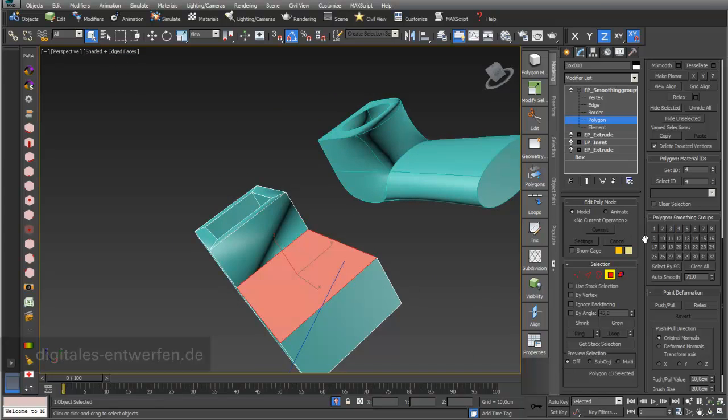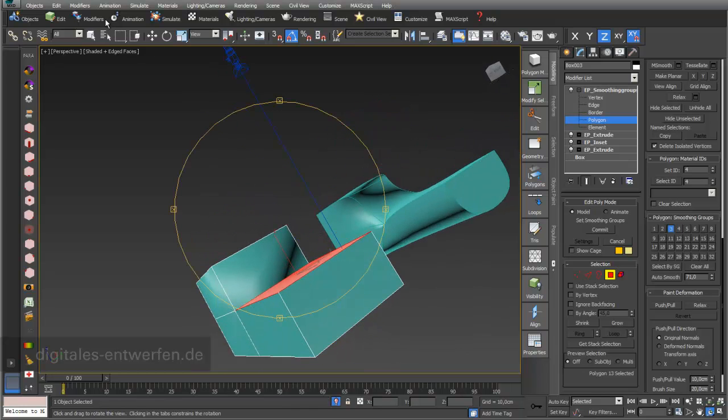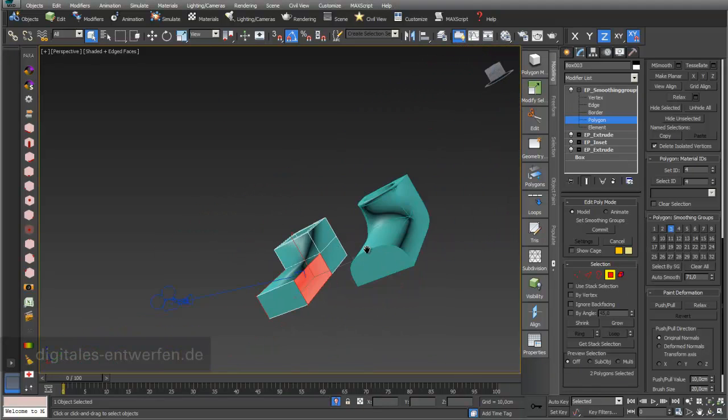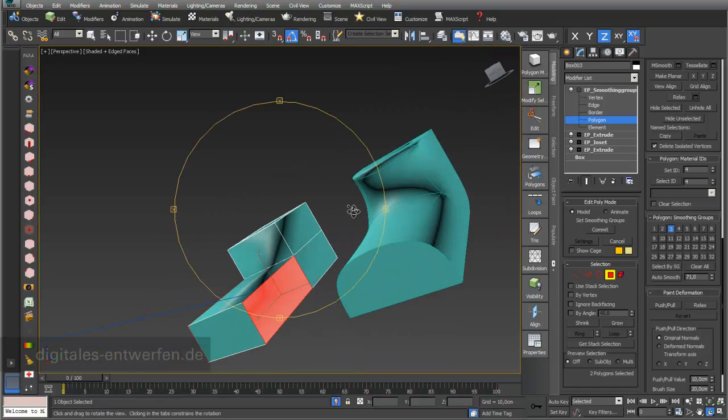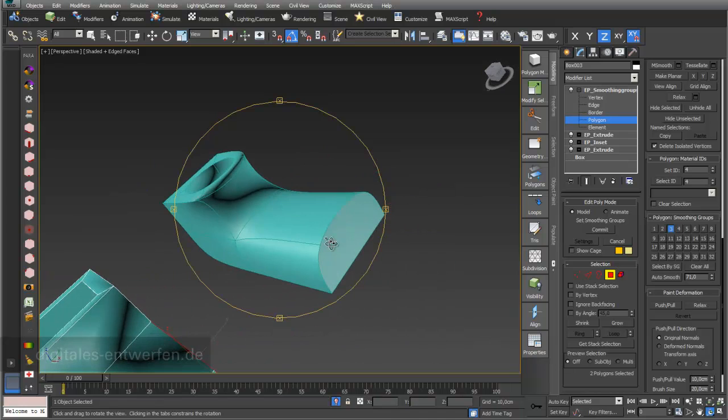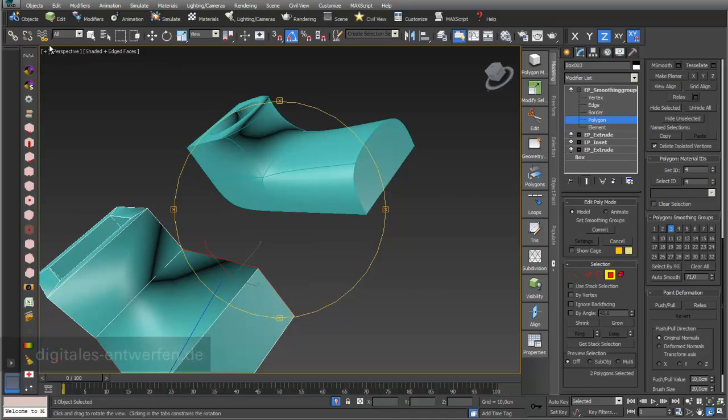For example, I choose this one, and it also has smoothing group number 3, and probably the other two, this one and the one opposite, also will have smoothing group number 3, and yeah, you can see that this is a really powerful tool of designing 3D geometries.